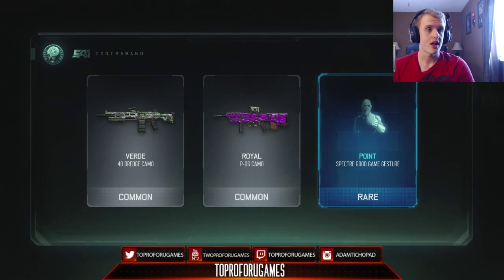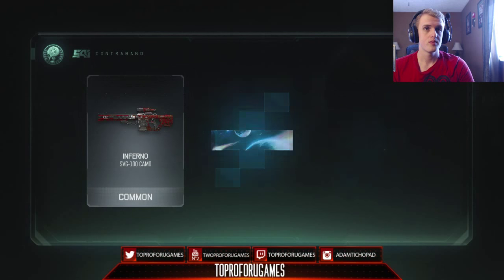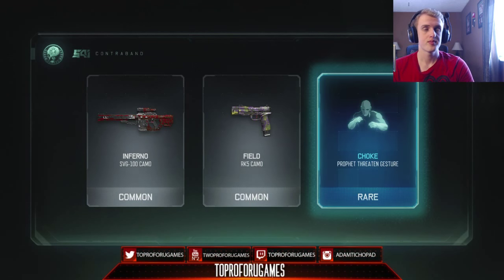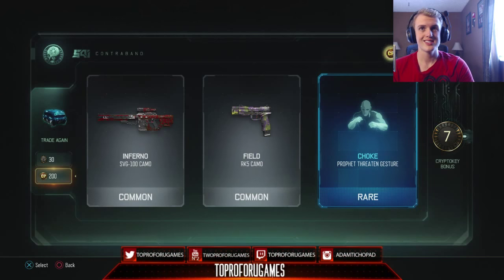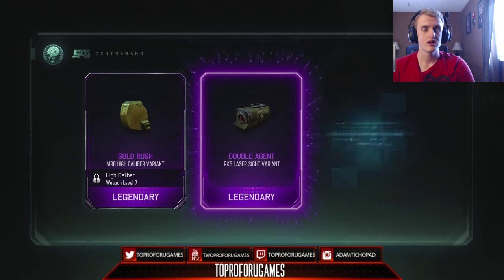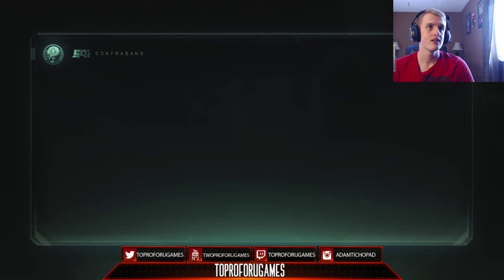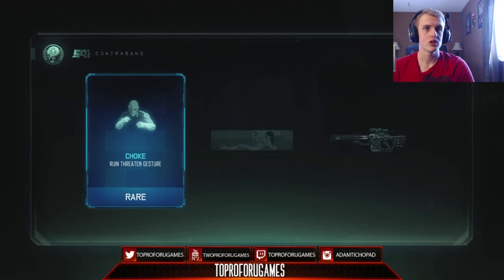Two. Three. Nothing. Alright, guys. We are running low here. Nope. Nope. And nope. How many crypto keys? Seven. Alright, alright. Hook your boy up with one thing, please. Wow. Oh, I was going for the triple legendary there. I don't know how many more of these I can do, COD point wise.